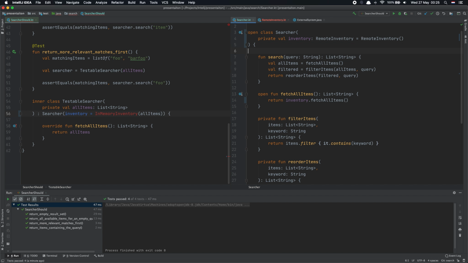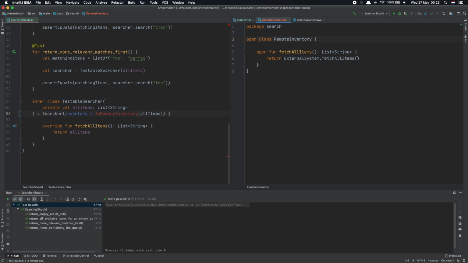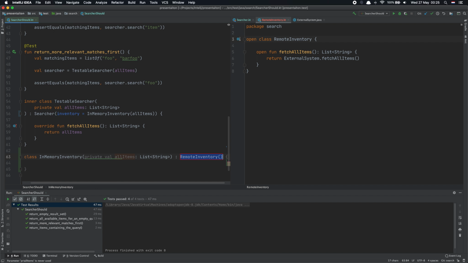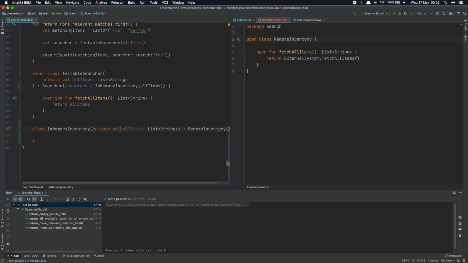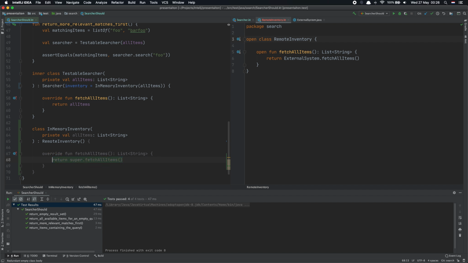The problem most probably is that the remote inventory is not open, and I need it anyway, because I'm gonna be overriding this function which is open, I have to make this one open. And now, yeah, now it allows me to make a class. Cool. I'll make a value and then derive from the remote inventory and then override the fetch items and return the all items.